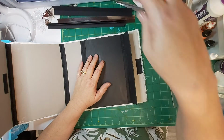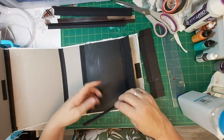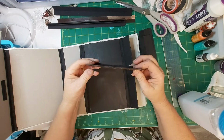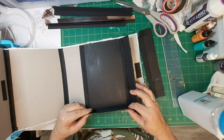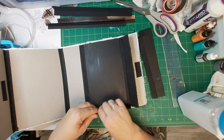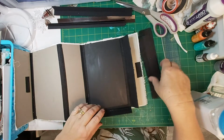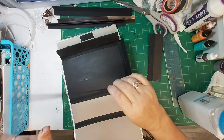Alrighty. Lost them. Here they are. So then you want to do the end. We made them probably an eighth of an inch shorter than the base, which is 9 by 6. So make them about an eighth of an inch shorter so that it will fit together, jutting up against each other without this one to sit inside of here.